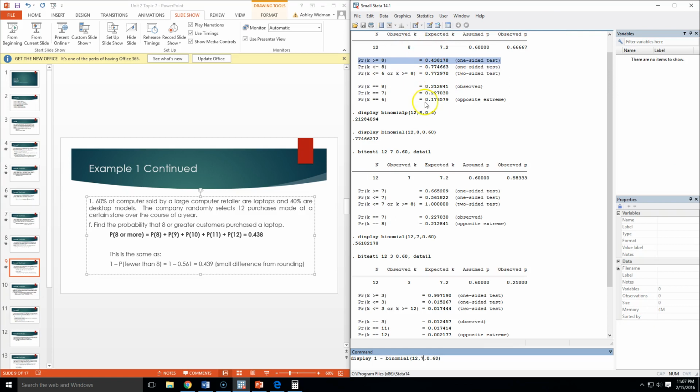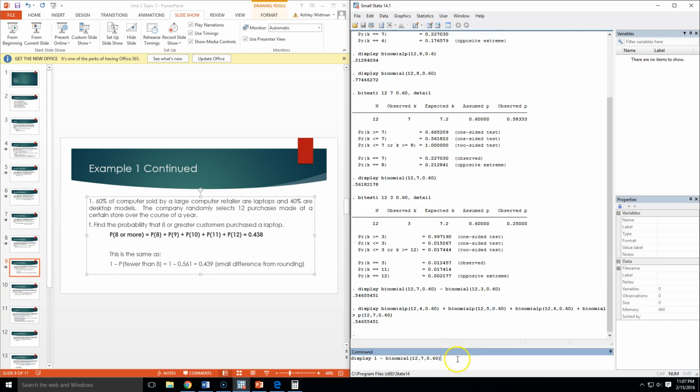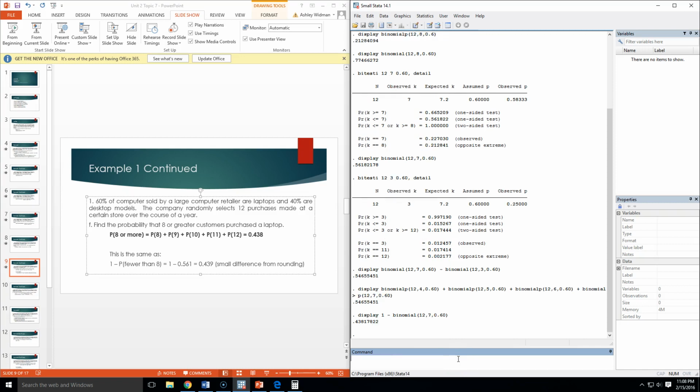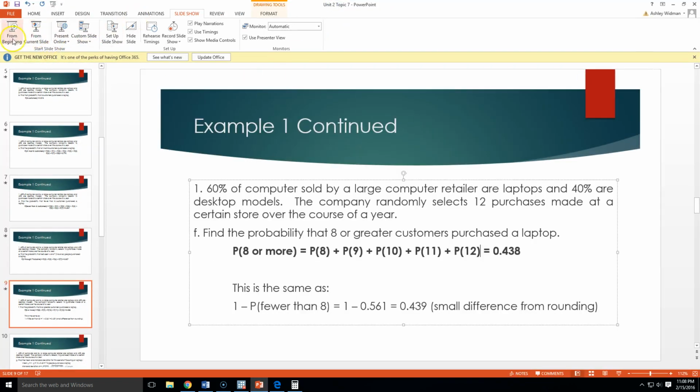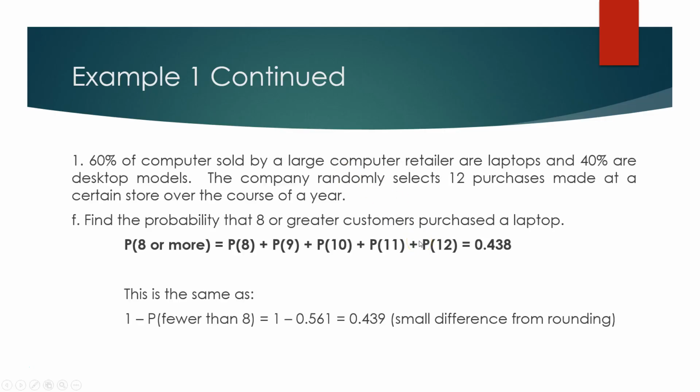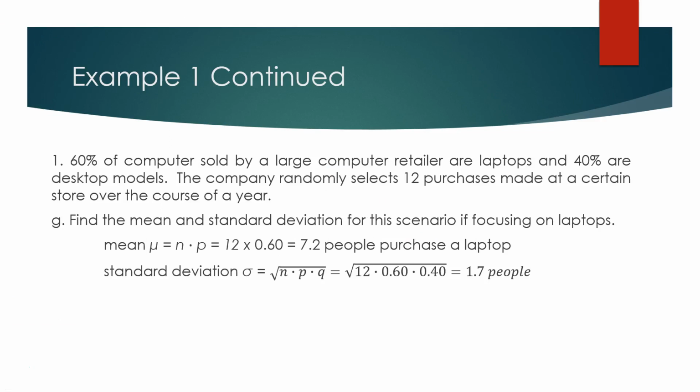So again, this is where I definitely think the dropdown might be easier, which is why a hybrid might be better for some people. But whichever one you use, you're never going to have to use Stata on an exam, which is a pretty big advantage. You have the ability to take your time and do whatever you are most comfortable with. So the remainder of the PowerPoint goes through a practice problem that is almost identical to this. I'm going to leave this up as practice. The only thing we have left to do is to find the mean and standard deviation for this scenario.